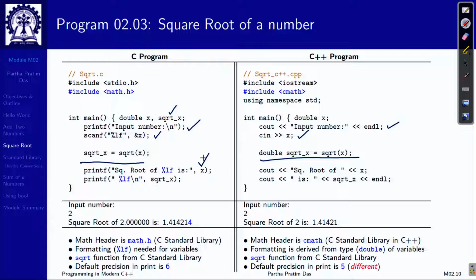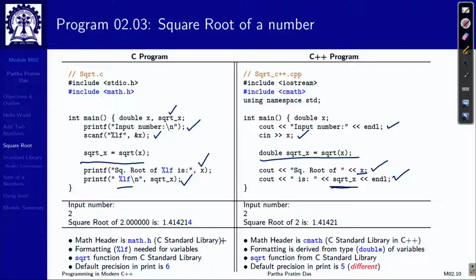Then I print x, I print sqrt_x, similarly for the int. So, the rest of it is all very similar, and since it is a double, I am using a formatting which is for double. Here again, as I said, for this I do not need to use any formatting, because the compiler knows from the type itself, right.